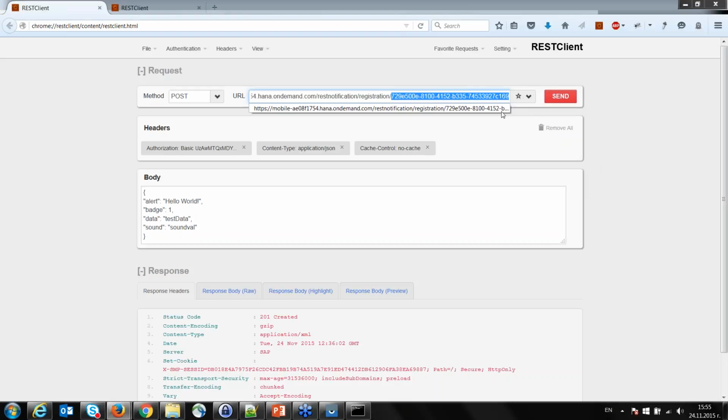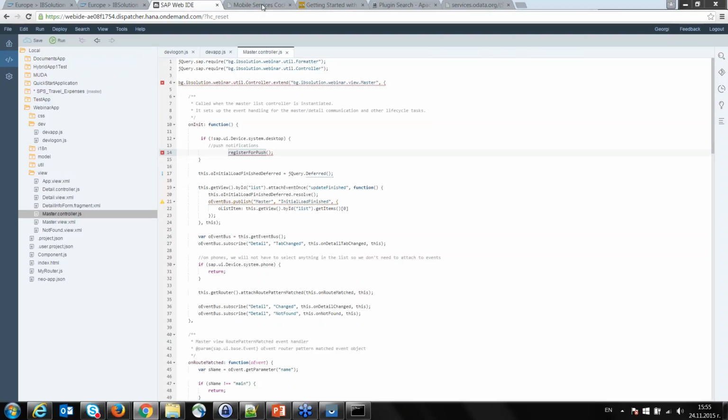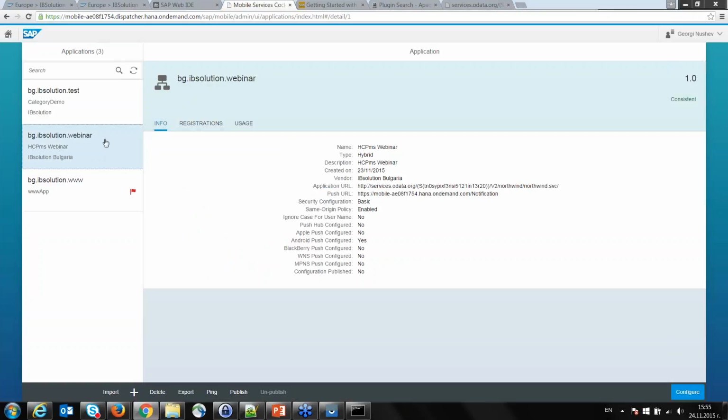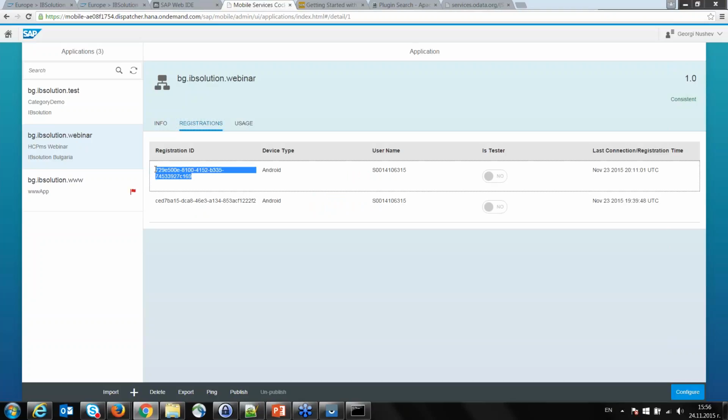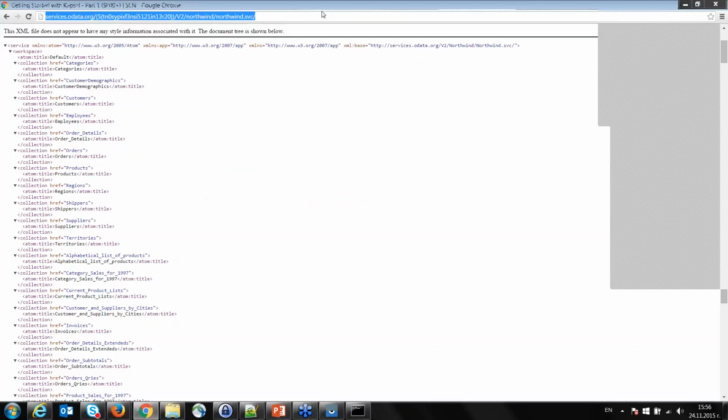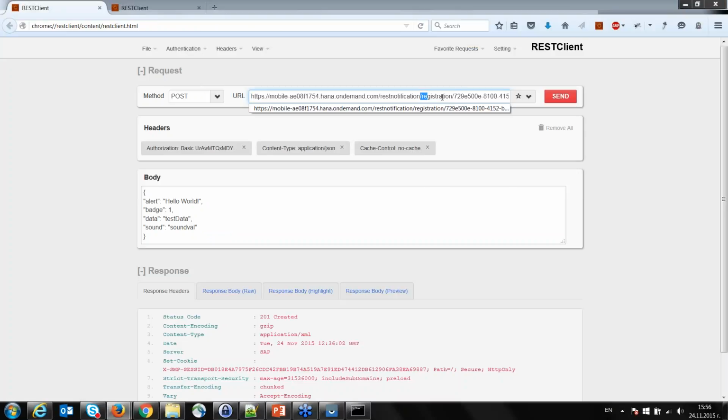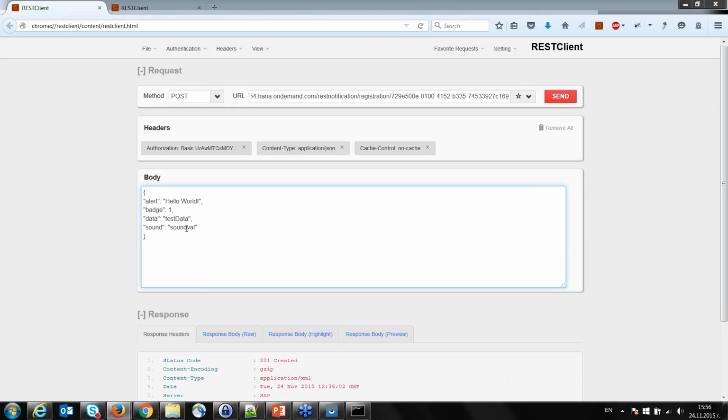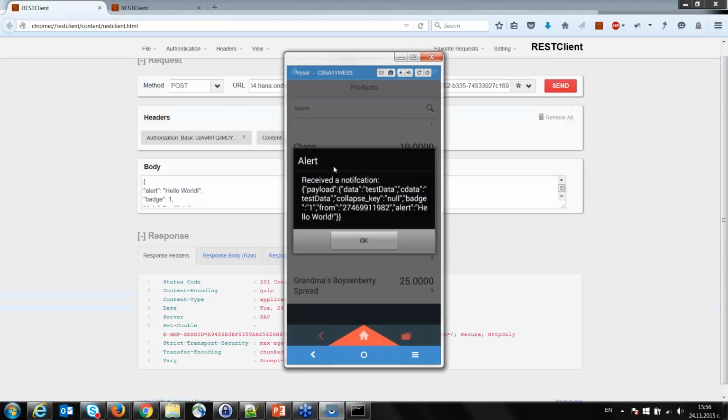How you get these registrations is simply going to a certain application and checking registration, and here you can see the registration ID. So I'm typing the registration, because I want to send the push notification to it. Here I'm sending an alert, hello world, and some other data like sounds and so on. Here I'm pushing send, and check this one.